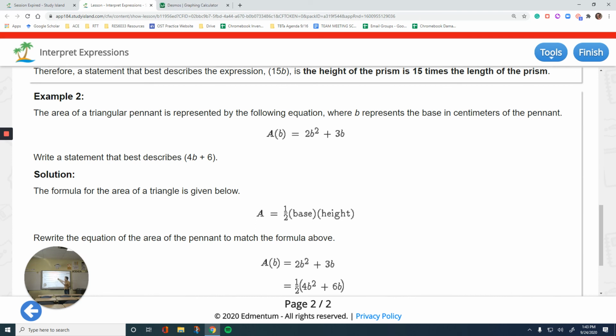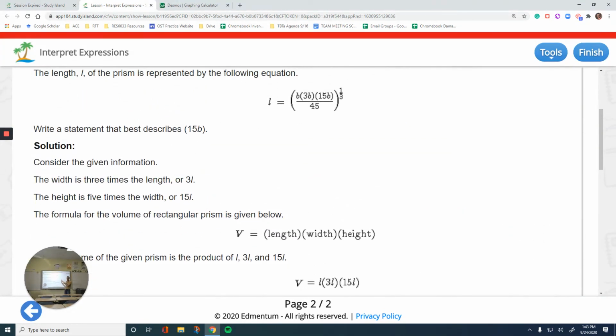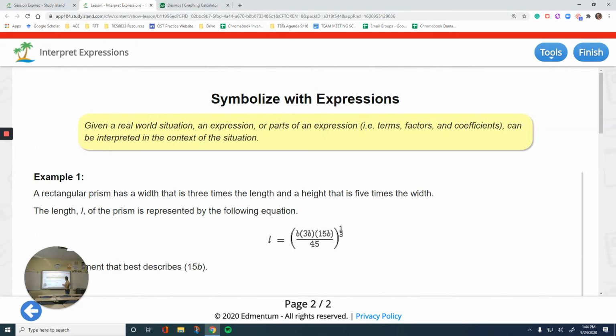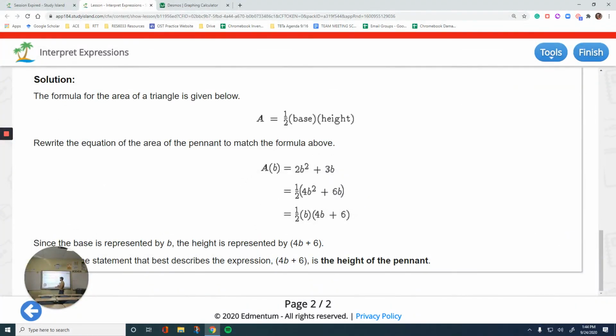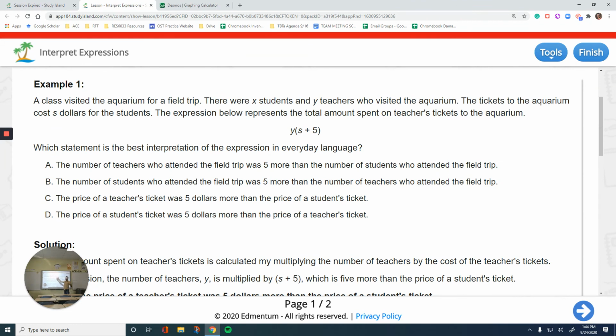This right here, I went with the easier way. I made the equation look like the rectangular prism volume formula, and then 15b was for the height, I believe. I'm not sure if it was the height, and then I just paired them up and figured out what the answer was. For the first page, again, if you have area formula, your answer is usually going to be either height, no, my bad, it's either width or length. You got to figure out which one is which. And then try to break down the questions as much as you can.